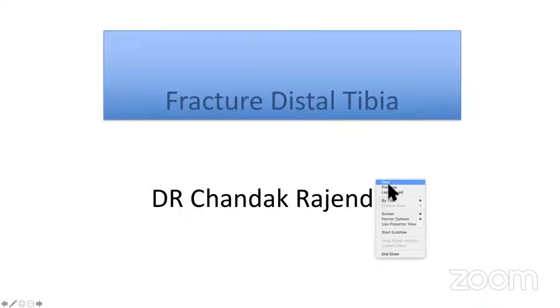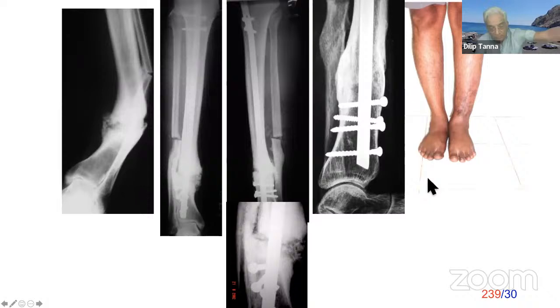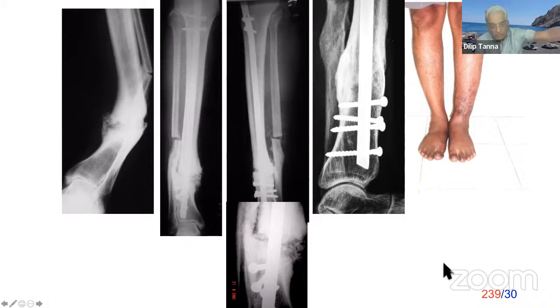Sir, in these cases, from where do you approach the fracture line? Sorry? What is the incision site for opening the fracture, either medially or laterally? For the tibia it will be anterior, and the fibula will be a separate incision. Okay.